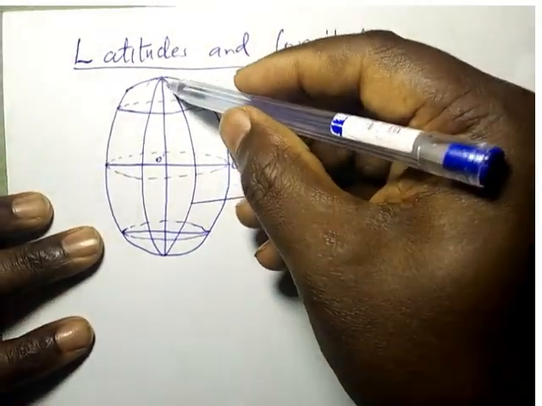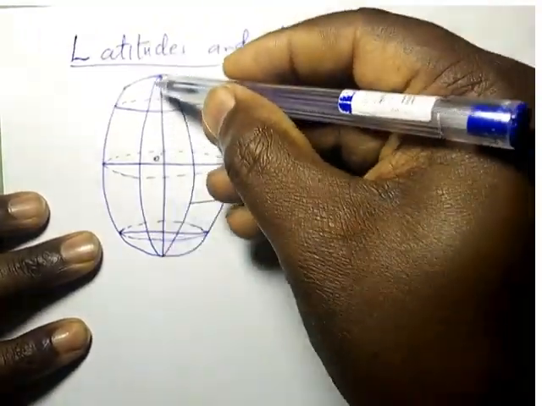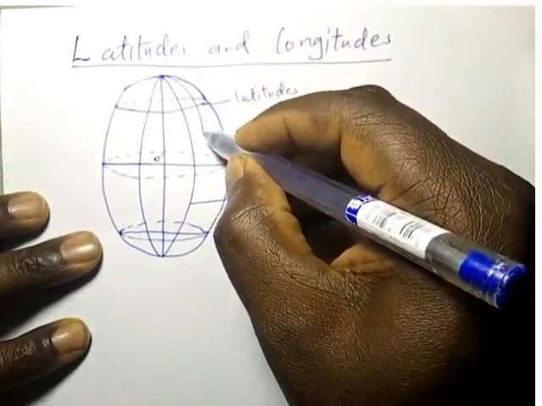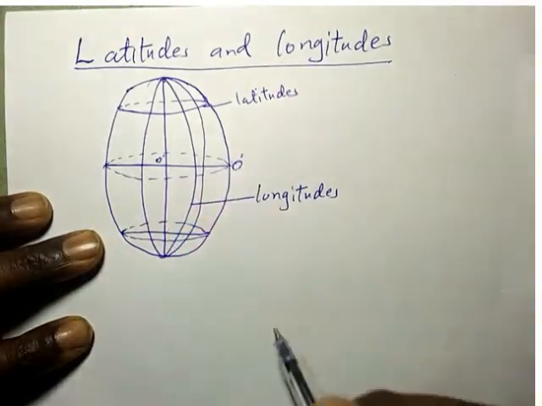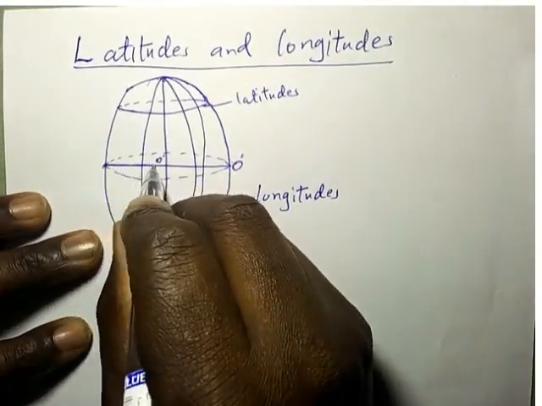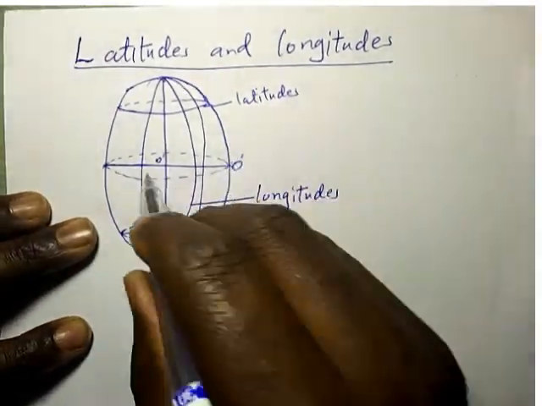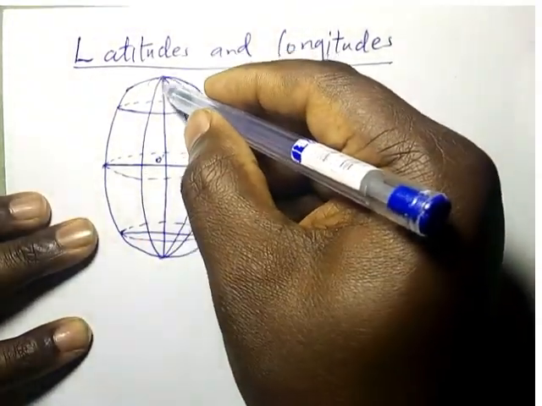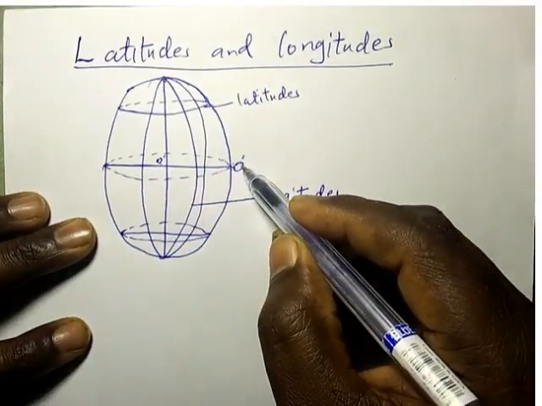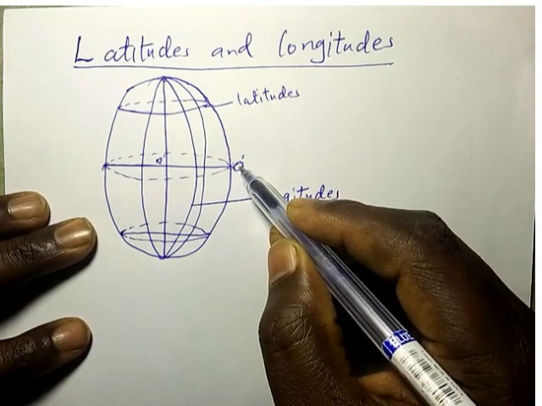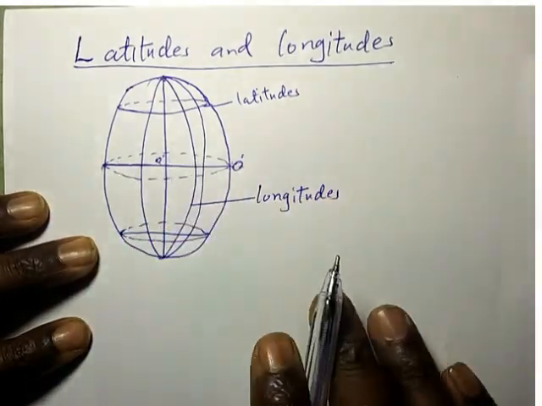We have said that all longitudes are great circles. All of them are great circles. It is only the equator that is a great circle among the latitudes, because the equator is the latitude. So the Greenwich meridian, which is at 0 degrees, and the equator are our reference lines. When we want to locate a point or a place on the globe, these are the lines we use.